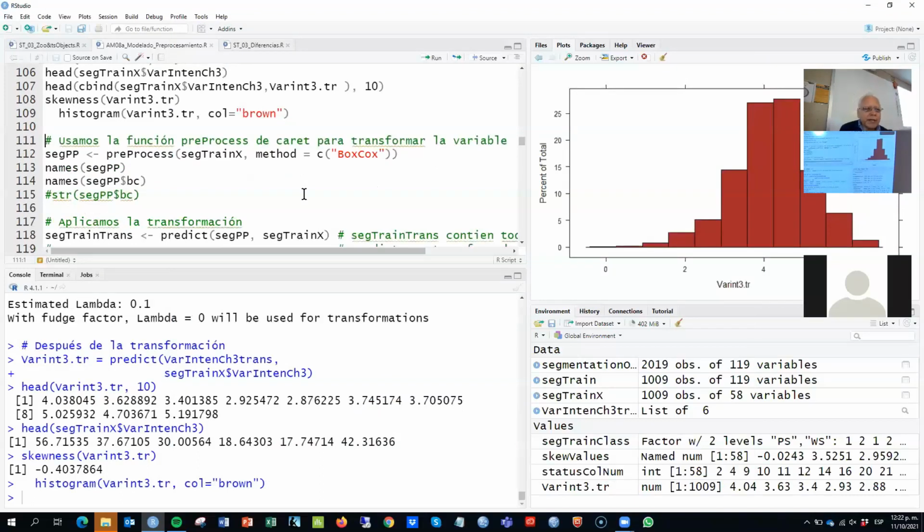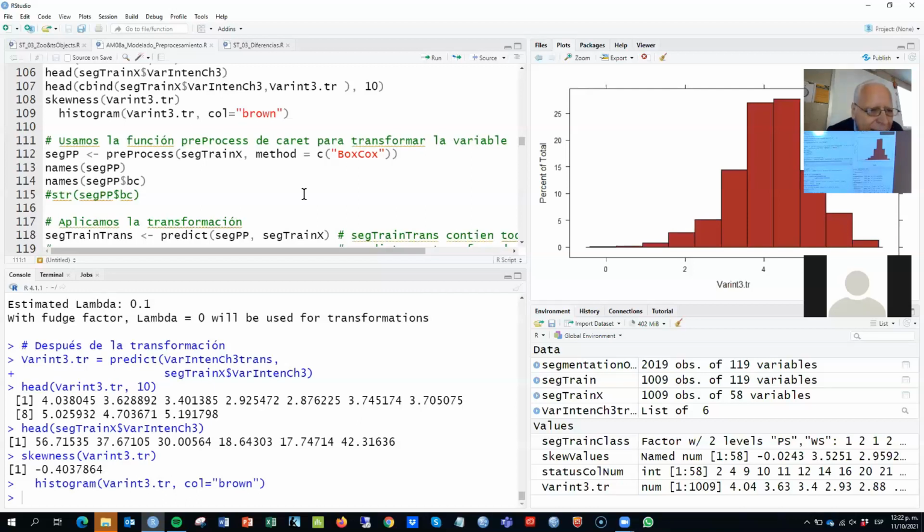Now, we could do the same variable by variable. We could do this for each one of the continuous variables that we have. Instead of doing that, there's a function from caret that's called preprocess. This function will do a lot of the pre-processing for us. And one of the things that the preprocess function can do is apply the Box-Cox transformation.